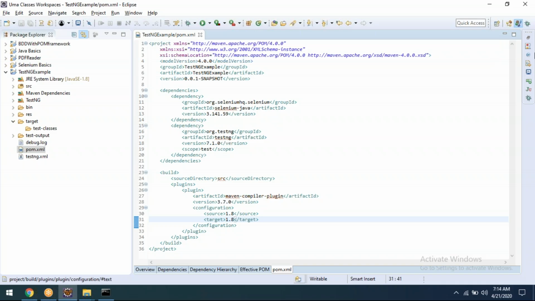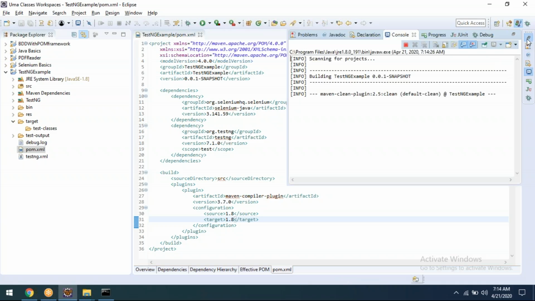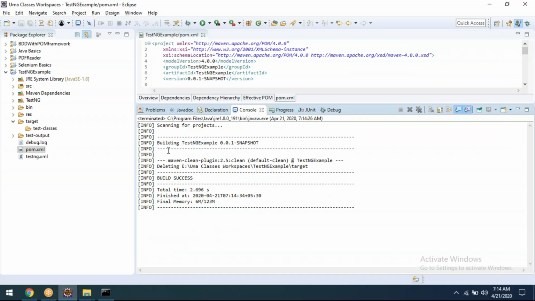After its success, it's running. Now we are able to see it's scanning the project and building. Maven clean, the default test engine. If you see, it's deleting the classes under this target folder. I told you, the target will be revamped.